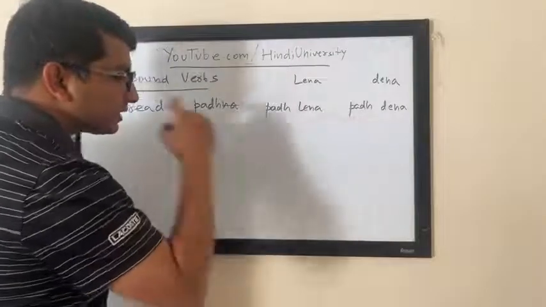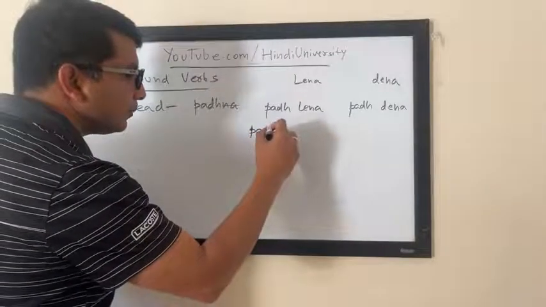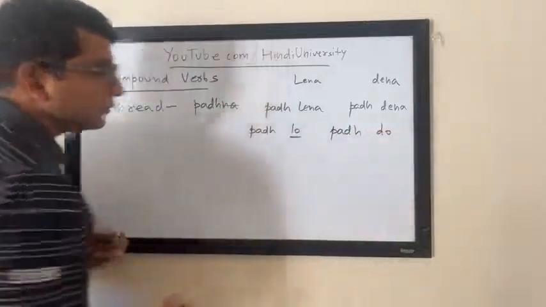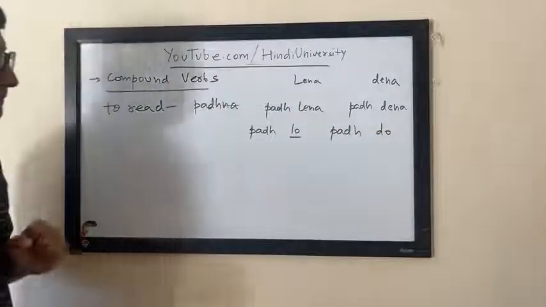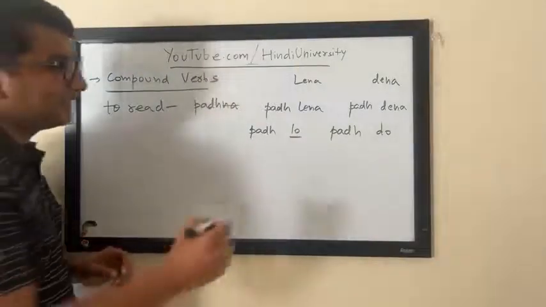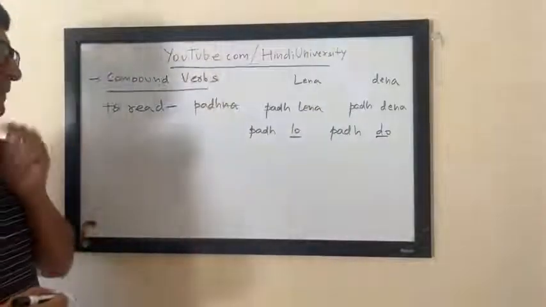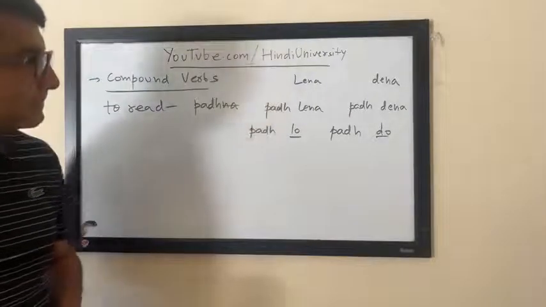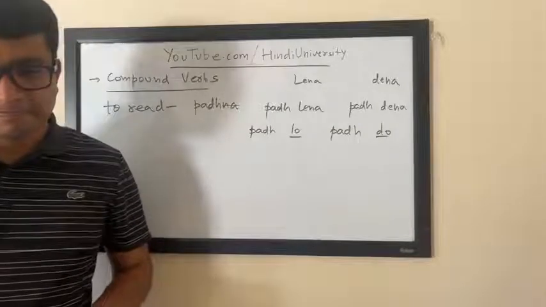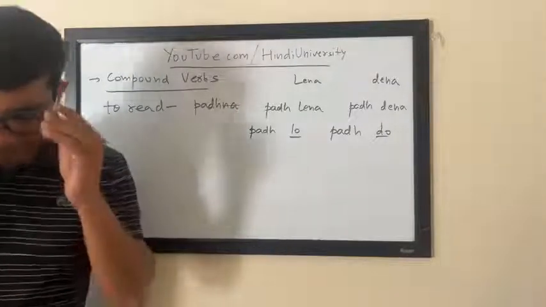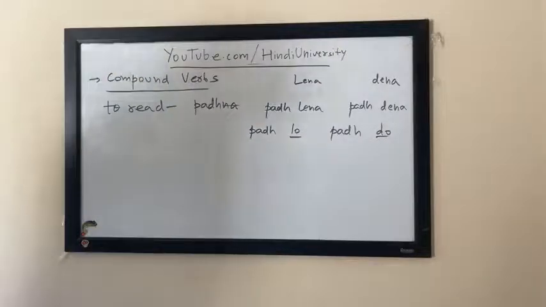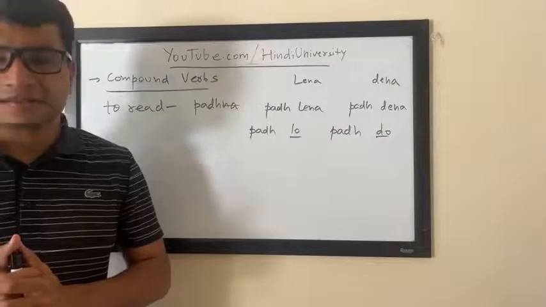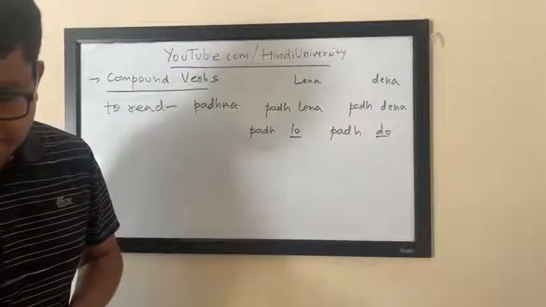If you want to say it imperatively, for example, if you are requesting someone, the easiest one would be Pad Lo, and for this one is Pad Do. I think this is where we stopped our lesson last time, because you were talking about the direction of Dena and Lena, which is what you have to remember. So with Lena, it is to read to someone, and with Dena, if I remember correctly, it's to be read to, or it's from the subject. Yes, the subject reads. But in the other case, Pad Lo is you are reading to someone, a child or someone.